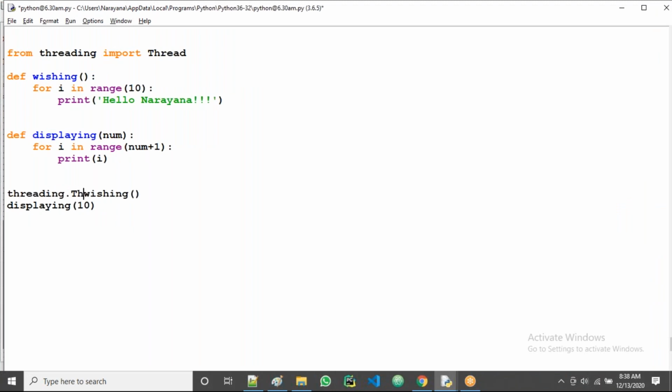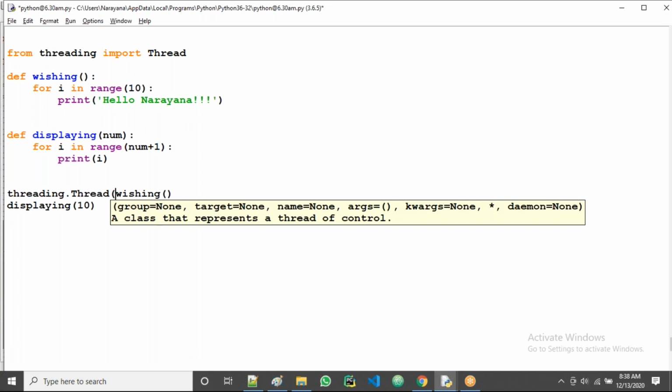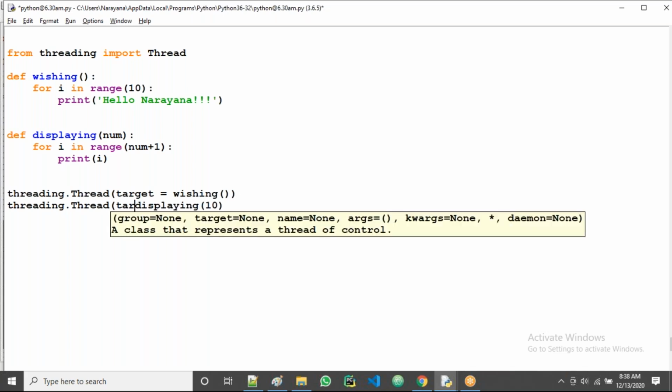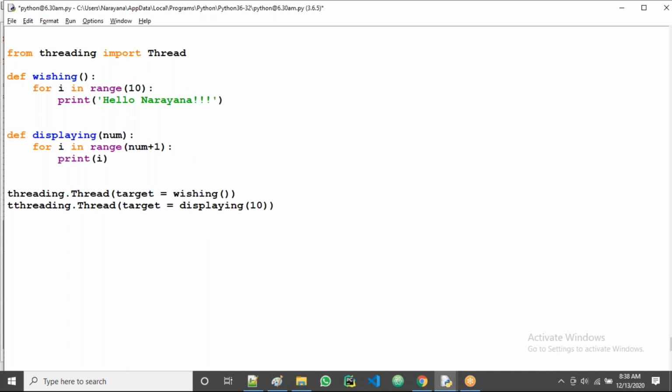I am taking now threading.Thread with target equal to wishing, guys. Same here also, Thread with target equal to the displaying function. So we take some t1 and t2, guys.